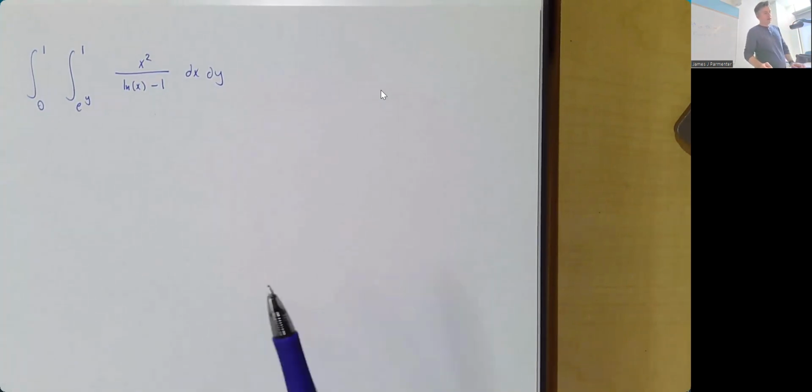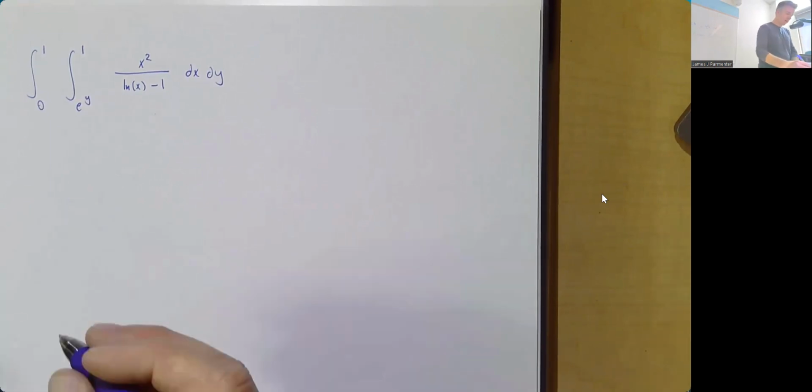If you look at this, you might notice that the thing you're trying to integrate looks challenging. I have no clue how you integrate x squared over natural log of x minus 1. If it doesn't look recognizable or like there's a good choice for integration by parts, it's probably a good clue that we should be changing the order of integration. This is pretty much the way the problem was written to me. I was going to fix it, but I think there's an issue with it that was an accident, but we're going to look at it anyway.